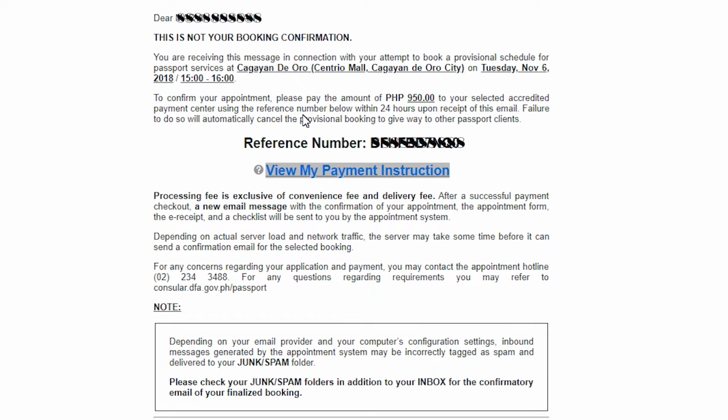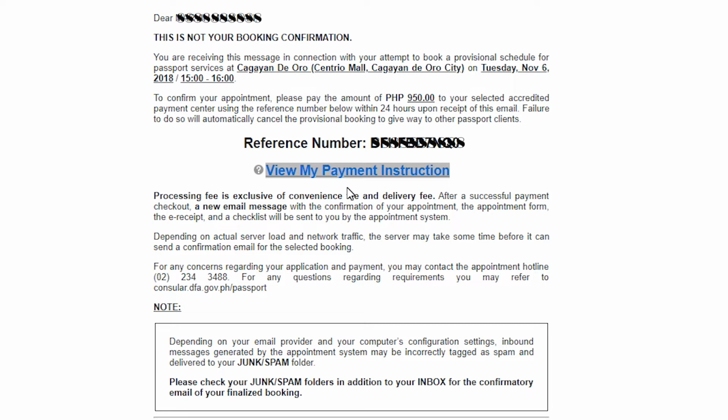So don't be fooled by those people or the fixers, because they will ask you like around 1,000 pesos, 700 pesos to just book an appointment. It's easier, but if you book it by yourself, just get any luck on getting a slot. So you will only pay 950 pesos for 30 days processing, and you'll get your passport in 30 days, or you can get the express one, which is 1,200 pesos for like 15 days. But that will have also 50 pesos additional convenience fee. It says convenience fee, so the total would be 1,000 pesos all up.